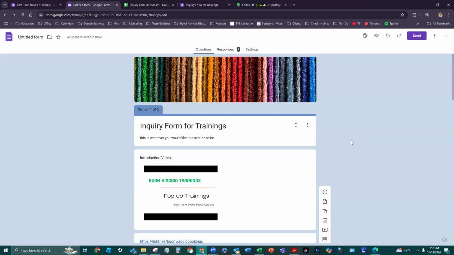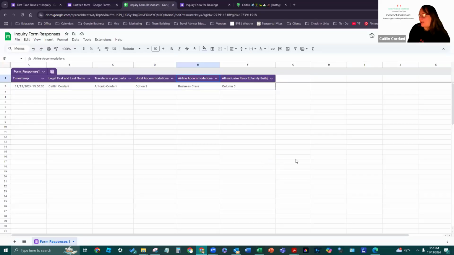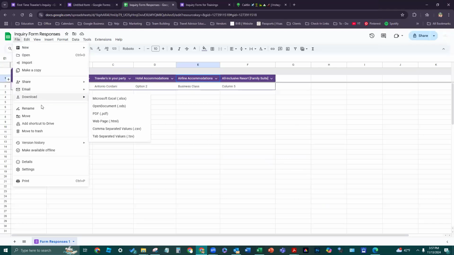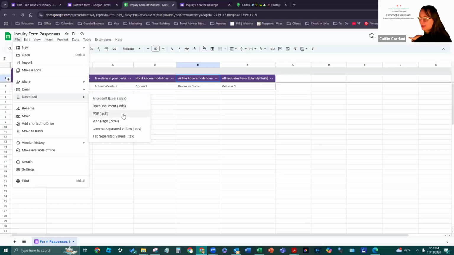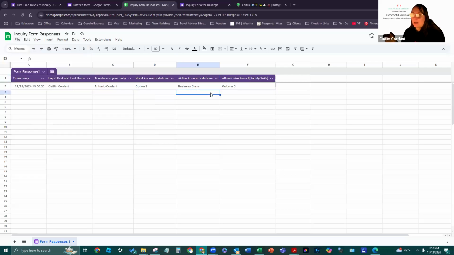Okay, so when you create the spreadsheet at the end, after you've compiled all the data, you can then take your spreadsheet and upload it into your CRM, correct? Yes, that's an amazing question. I really like that question. You can export this sheet to download Microsoft Excel, open document. You can create a PDF. I don't have this information downloaded.